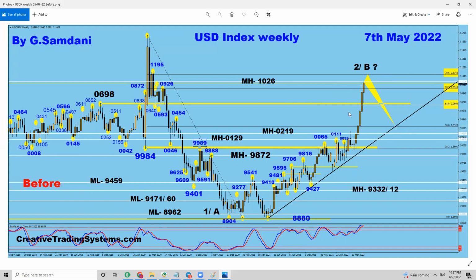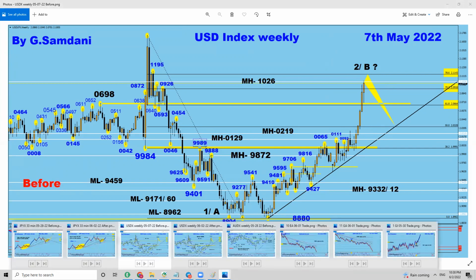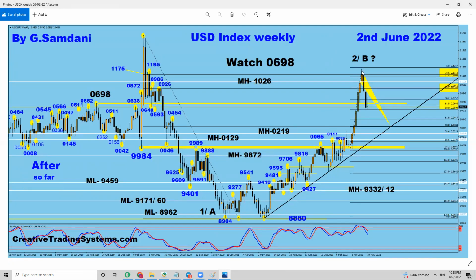And then obviously, if it's coming down, that means USD is getting weaker. If that's the case, then Euro USD, Pound USD, and Aussie New Zealand USD, these 4 pairs will be going up, and the other 3 like USD CAD, USD Franc, USD Yen should be going down because USD is on the left-hand side. So, this index, what happened to this one? Look, this is the power of the analysis. See this? So far, as of today, it went down. And exactly the same thing happened. I had trades on that, so I'll make another video about this.